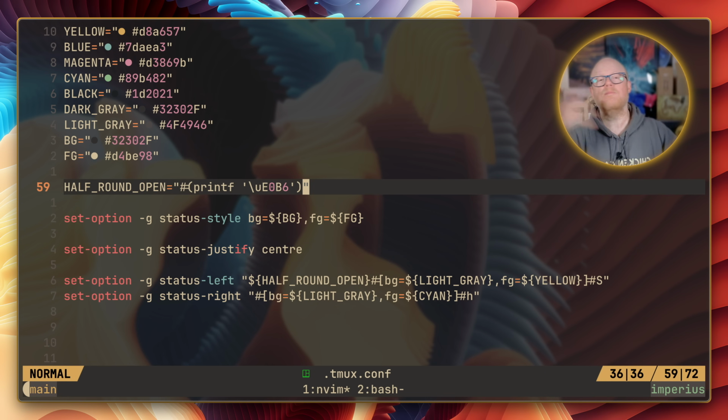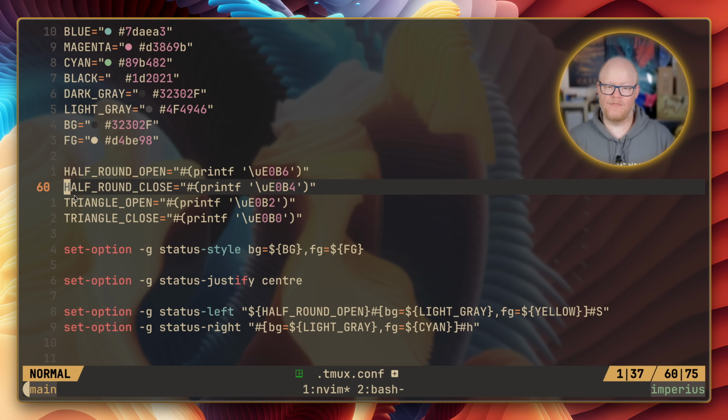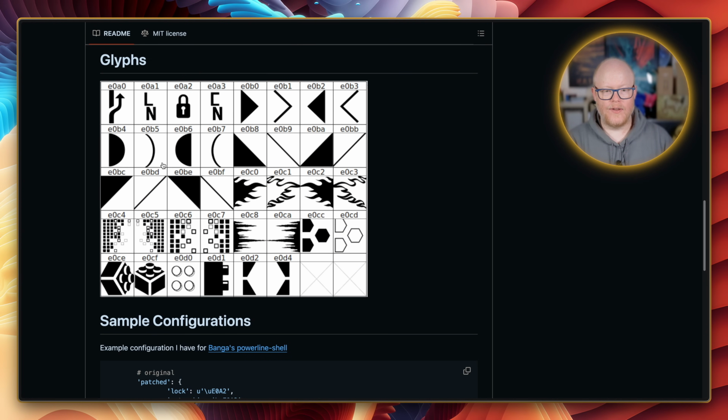So instead of now typing out all of the definitions, I have prepared them, as I have prepared the colors before, because I didn't want to bore you with transferring all of those definitions. But we now have the half round open, the half round close, the triangle open, and the triangle close. So essentially we have this character here, this character here, this character here, and this character here. And we do not need anything else. If you want to use, for example, this kind of a hexagon shape here, be my guest and just use it with the corresponding code point. If you want to use any of the set within the Nerd Font, the icons or anything else in your bar, just copy in the corresponding code point there and just use it like that.